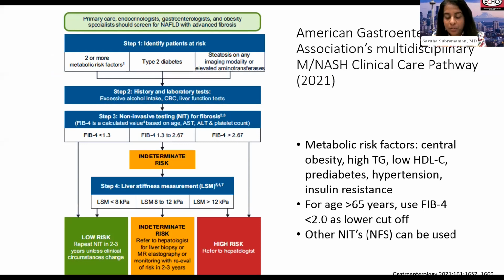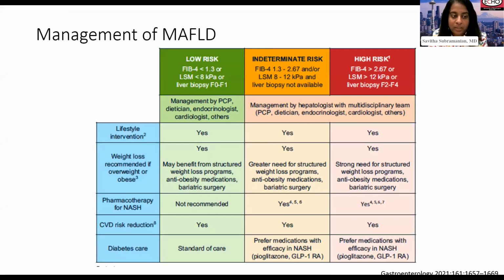I just want to show you this. Dr. Landis did not have this reference, but this is a really nice article which has a nice schematic on how to work through elevated LFTs and what to do with the treatment of metabolic fatty liver disease. It's all in there. So I won't go over this, but weight loss is a big part of this.